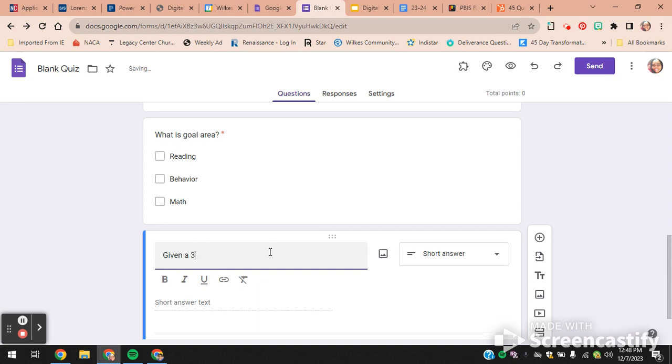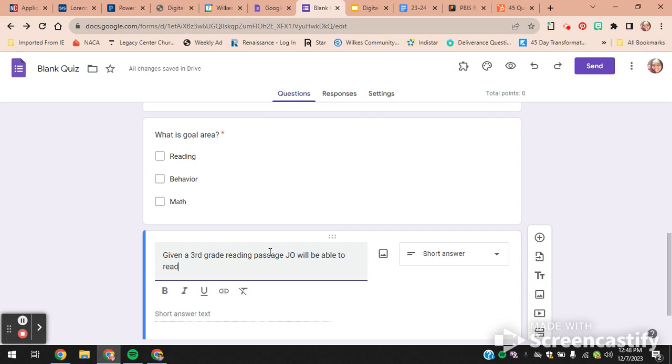Given a third grade reading passage, Joe will be able to read 80 words per minute during a 1 minute trial in 4 or 5 trials.